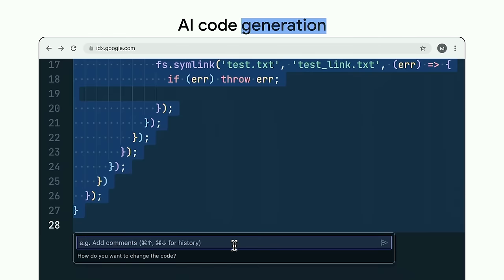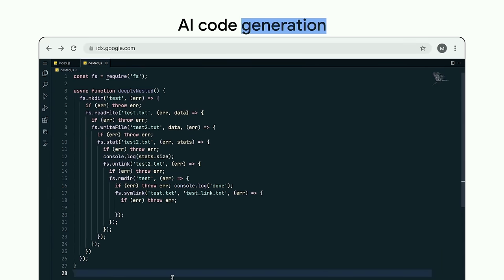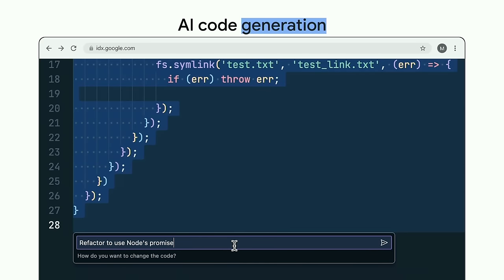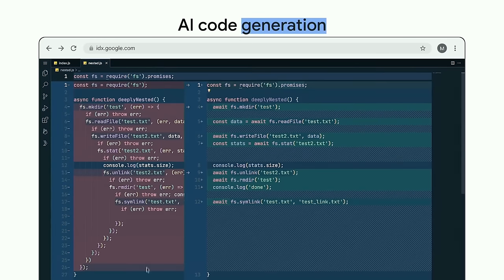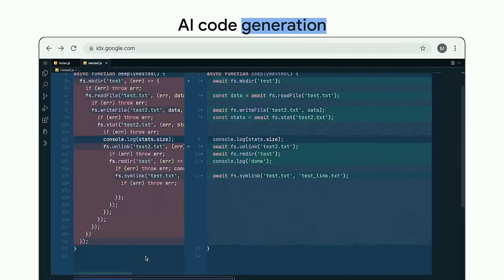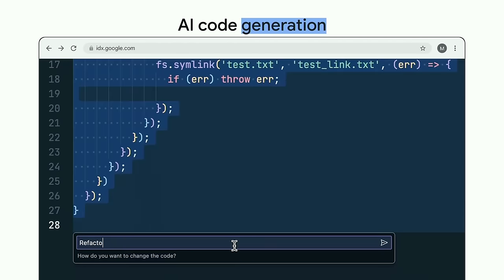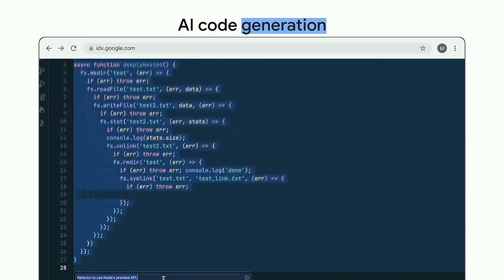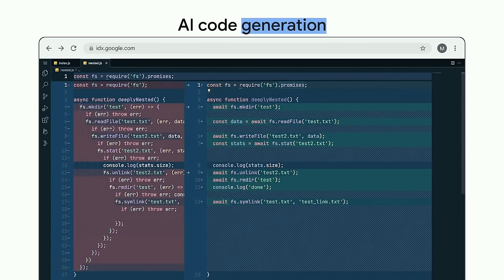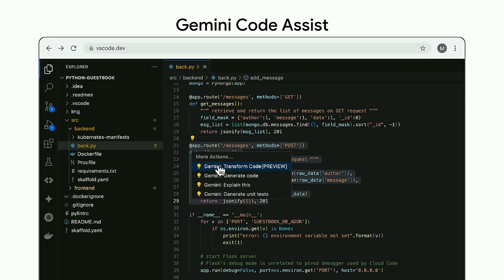So automated code generation can take AI assistance to the next level by automatically writing code based on your intent. So here, I'm describing what I want to do in natural language, and it can generate me working code. It can generate comments. It can address logic bugs that I want it to go and address. And this is really helpful for things like boilerplate code, data models, and common algorithmic tasks that you might be dealing with. But by automating a lot of the more mundane parts of development, that frees us up to think about our logic, our features, and the delightfulness aspects of our apps just a little bit more. So here we can see the same idea with Gemini Code Assist.